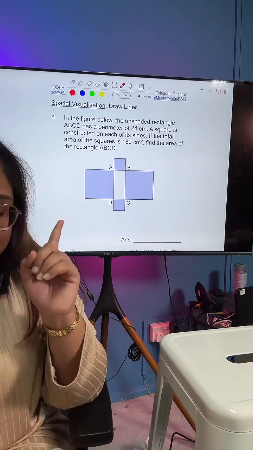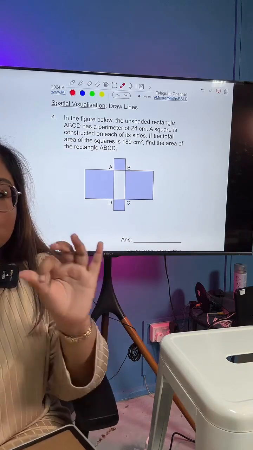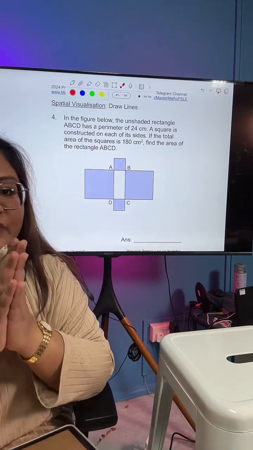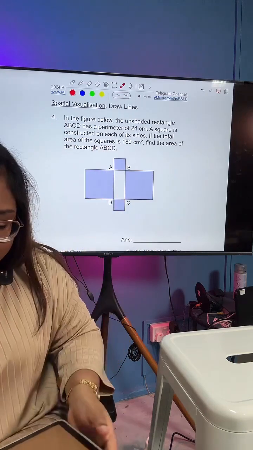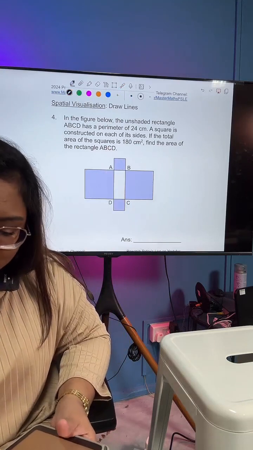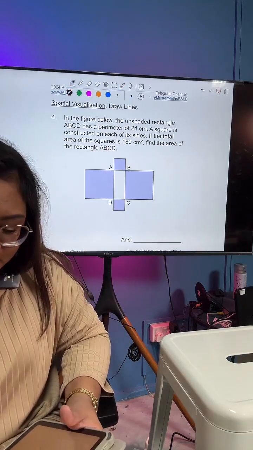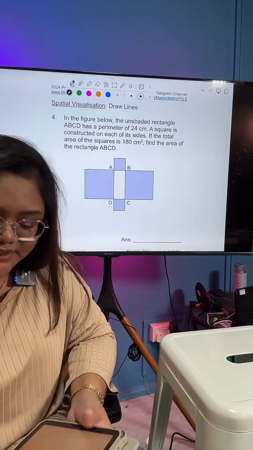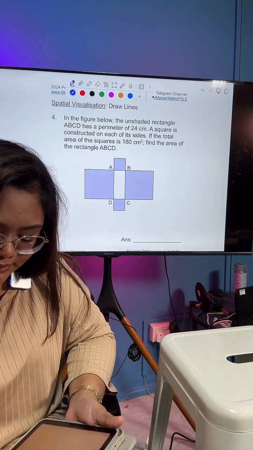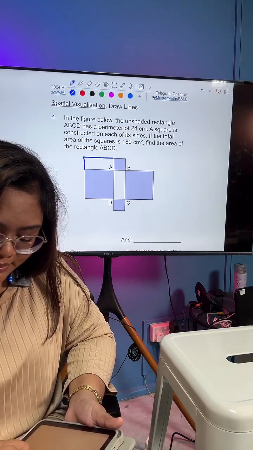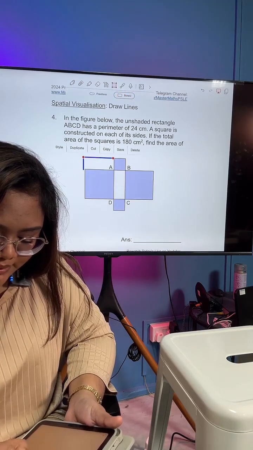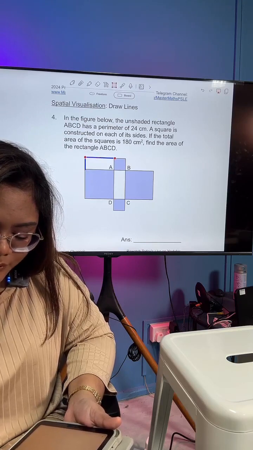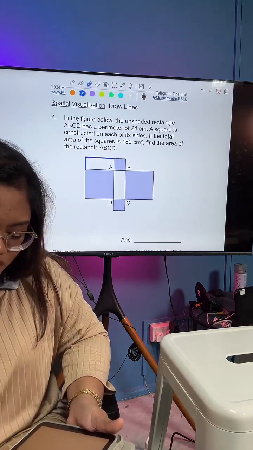Okay, so how to draw lines for this one? We need to draw lines to help us form a big square. Okay? To help us form a big square. So the lines that we are going to draw, I'm really, really happy that the crash course has benefited some of you. And I really, really hope that it will continue to benefit more of you in future, okay? So how to draw lines? Let me help you out here. This one and this one are the lines that we want to draw. These two parts are the lines that we want to draw. And once you draw out these lines, what do you notice about the portion that you have just drawn?